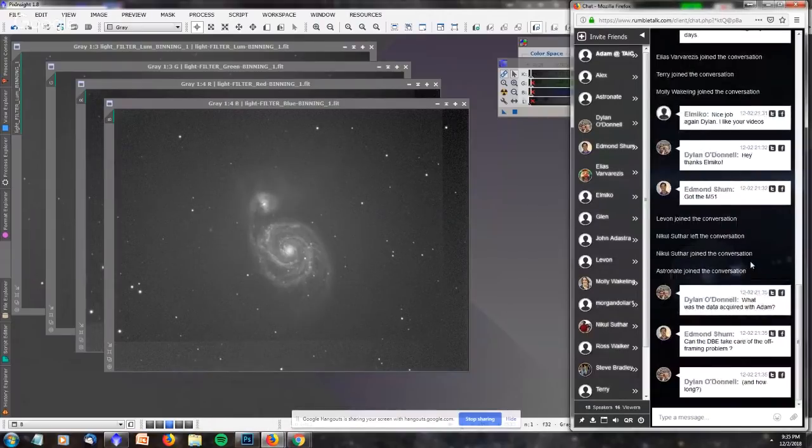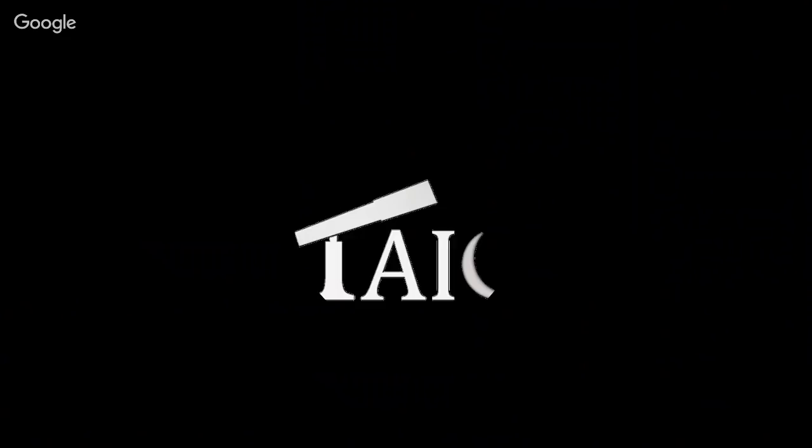What was the data acquired with? Good question. Let me think about this. I am almost certain that this one was acquired with my Edge HD 800 and let me think about this one. I do not remember whether this was reduced. I think that Adam, can you pull down the FITS header and confirm all that? Just open the FITS header. That information should be there, right? I don't know because is this a stack? Yeah, let's see.